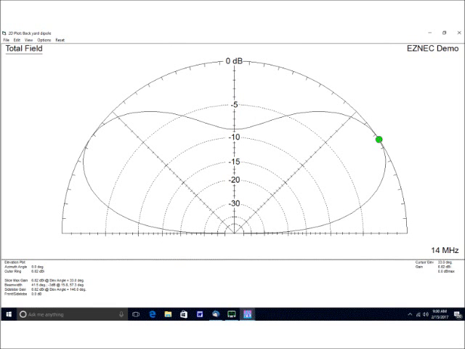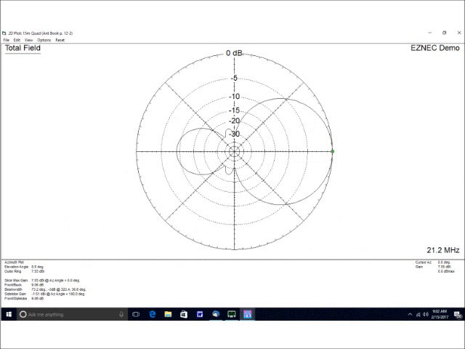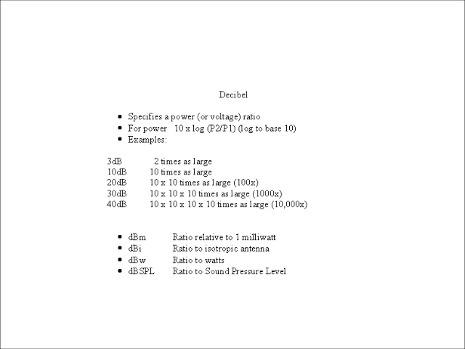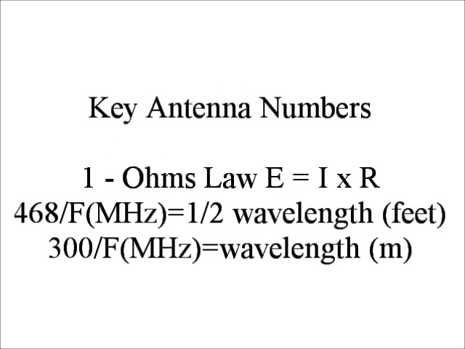We talked about patterns and what that means, and what a fallacy this word gain is. Gain is hocus pocus. It's just that we focused it more, and let's focus over here, right? Hocus pocus. And we talked about the decibel, the fact that it's a mathematical tool that allows us to deal with very large numbers in a very simple manner. We talked about the 3 important numbers that you really need to understand. Ohm's law all revolves around that number 1, right?